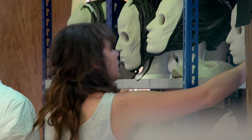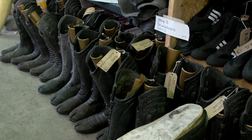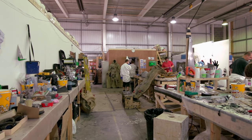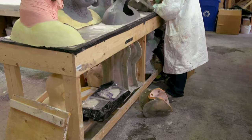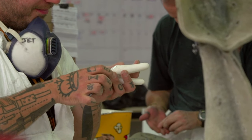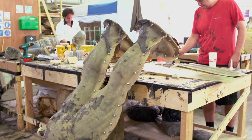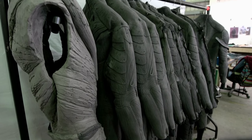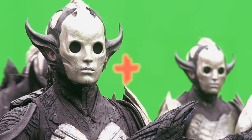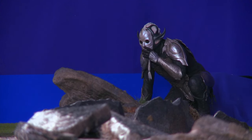Every element of the Dark Elves is created from scratch. There's nothing bought in from anywhere — right down to their boots, their gloves, everything that they're wearing has been processed here in our special Dark Elves area. It's kind of a really top-secret area; nobody's seen what's been going on behind these doors. Everything has been created. We've had a team of over 100 people putting together all these suits, starting from sculpts — sculpted up all the elements of the undersuit — and then went forward and did all the armor, we did the helmets. The head masks that go on have to be universal, which is a bit of a challenge.